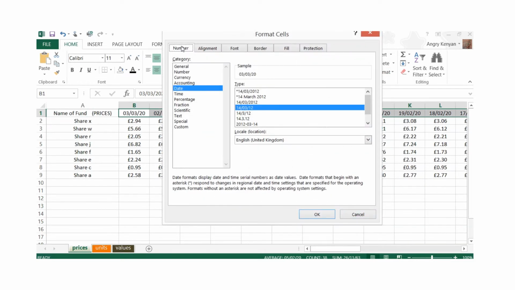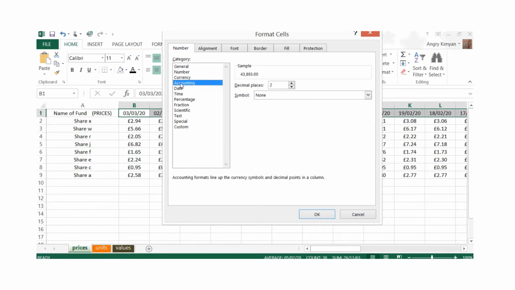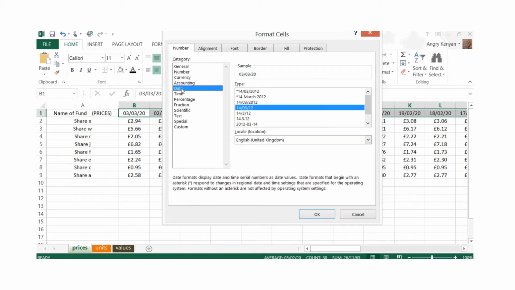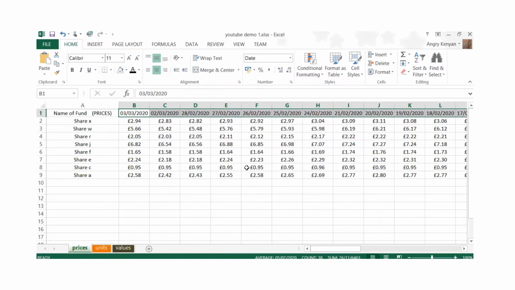In this box here it says Format Cells, and we've got the Number category. We've got a few options here, different things, but we're looking at date, so we click on date. For example, if we wanted the year to be 2012, not just 12, we click on this. We click on OK, and you'll see this 20 disappear. We go to 2020, and there we go. That's how we change that.